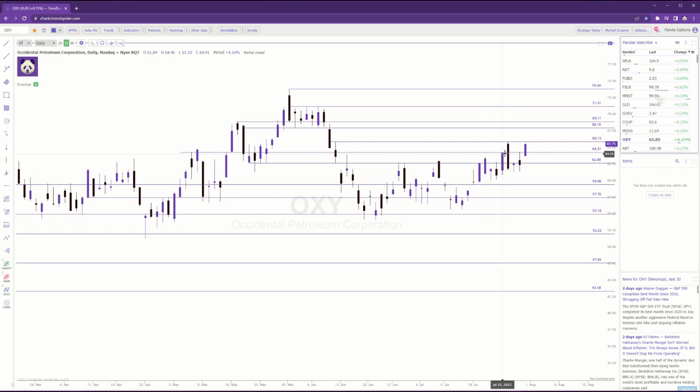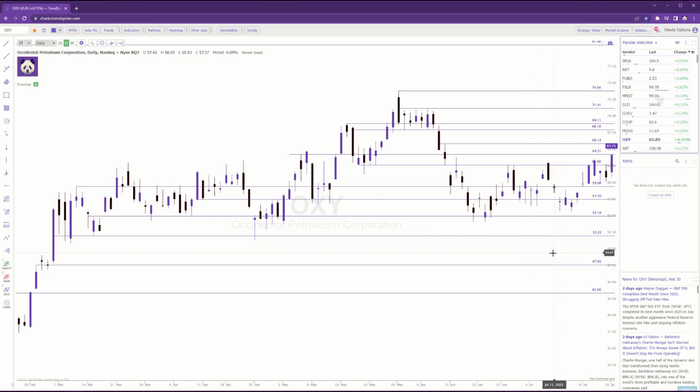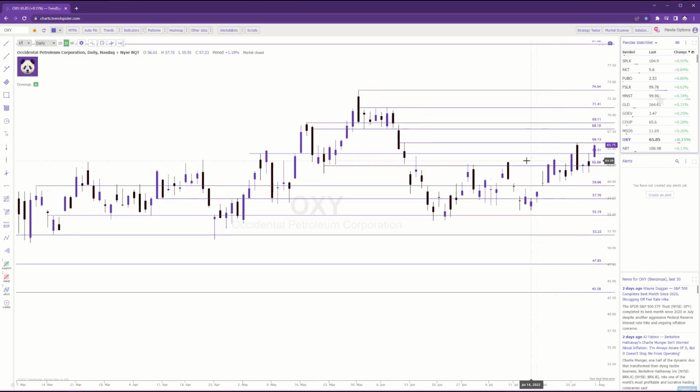So if you look at the chart here, you have this base of consolidation, and you see Oxy trying to break above it, right? And you look up and you're like, okay, what's the next level? 66 is showing 1, 2, 3 rejections or 3 tests. All right, so you might be thinking, okay, it's broken out of this range. Well, it must be good for calls.